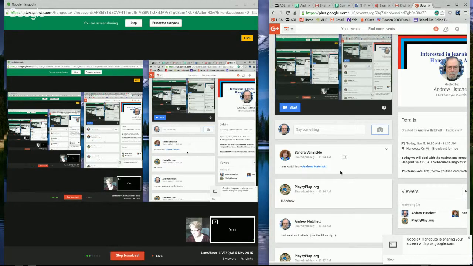Then you're going to have to open some sort of copy paste thing to make an image of it. Then you're going to have to save it. Then you're going to have to go back to the event page, click the camera, and then go find the file, put it in there, and have it go up. Oh, wow. Okay. So quite frankly, to me, that's much more trouble than it's worth.